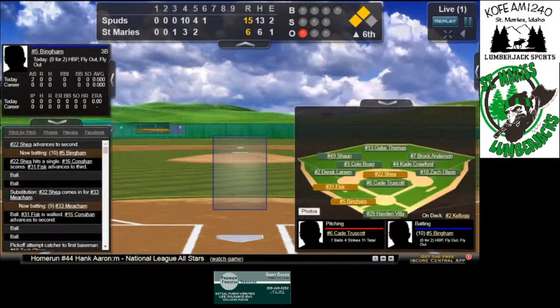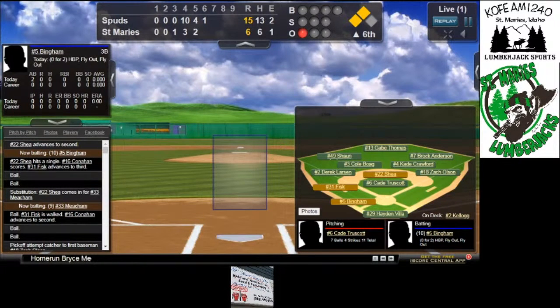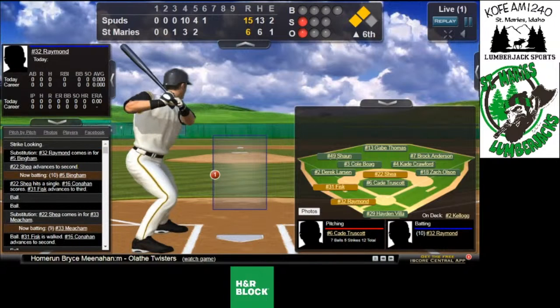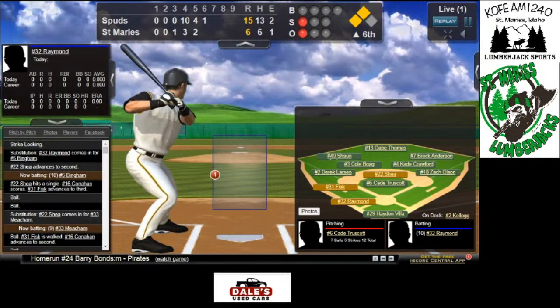That brings up number 32. That's Raymond. First pitch is a strike 1. One out, runners on second and third. Inside. Ball 1, one ball, one strike. Good stop by Villa. Stretch, the pitch.